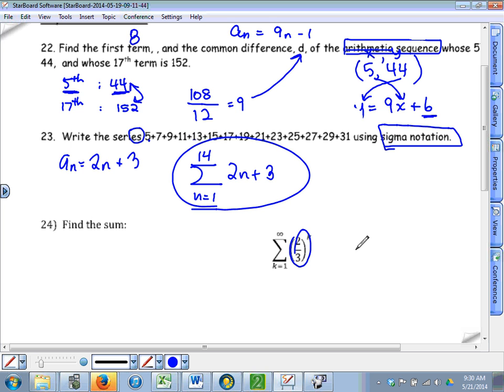Now, you have to remember the formula. It's not a super hard formula to remember, but you have to go back and look at this 2 or 3 times before the test starts. Did you guys all hear that? You're going to have to remember this formula. It's not going to be provided for you. The sum of an infinite series, if it's arithmetic, or sorry, if it's geometric like this, is the first term divided by 1 minus the common ratio. That's the formula to find the sum of an infinite series, if it's geometric.